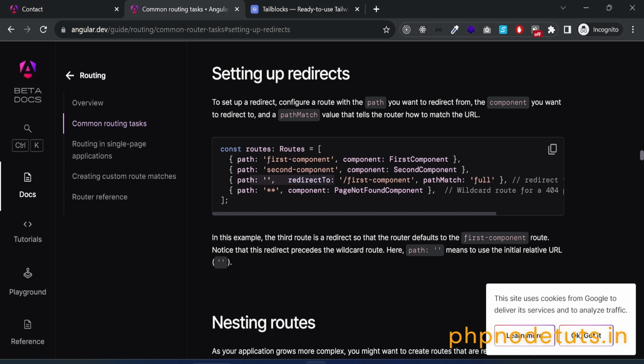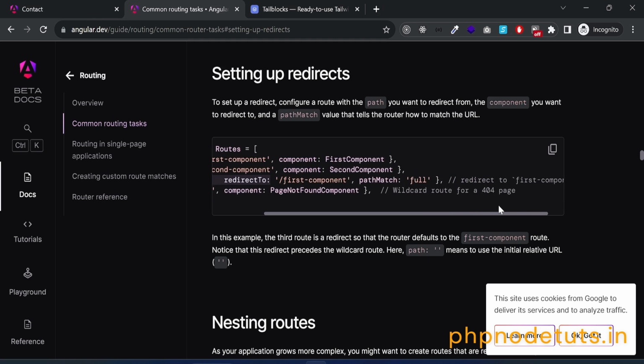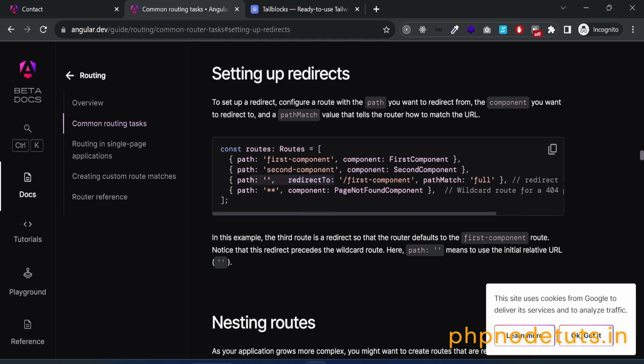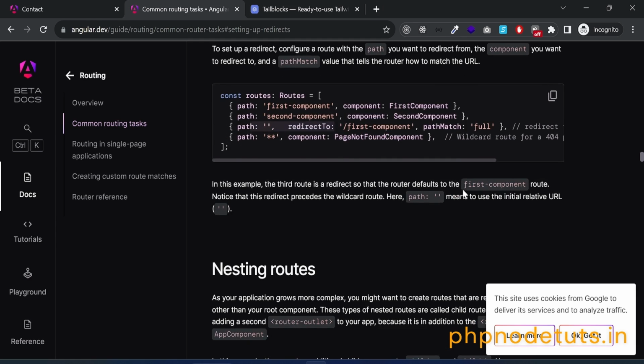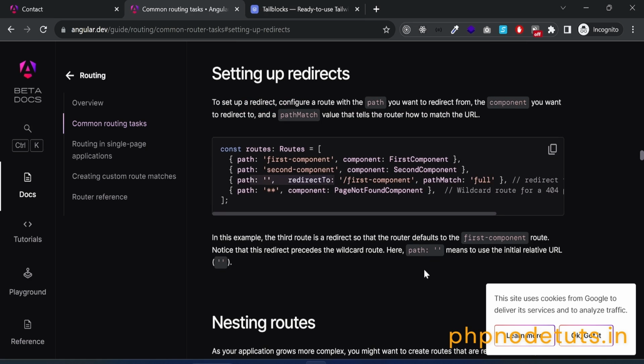We need to add the redirect before the page not found route. Here, the third route is a redirect so that the router defaults to the first component route. Notice that this redirect precedes the wildcard route.